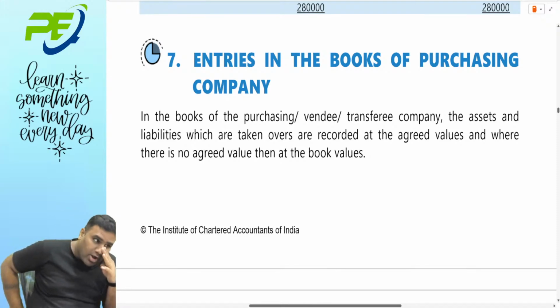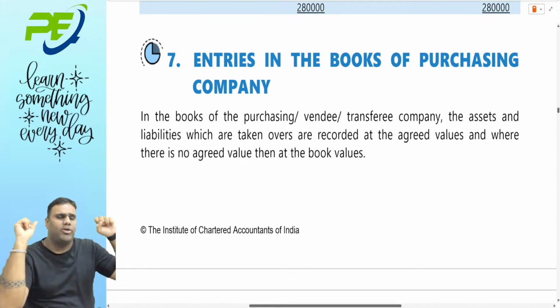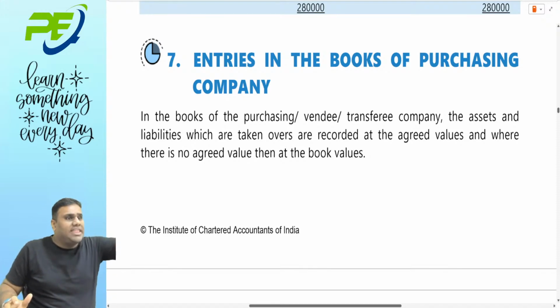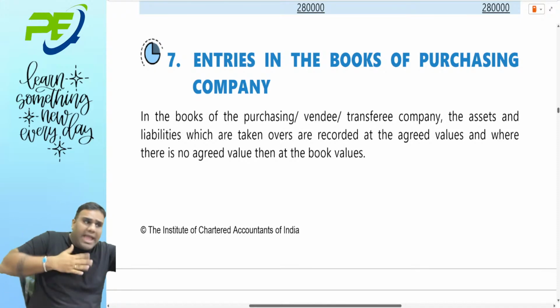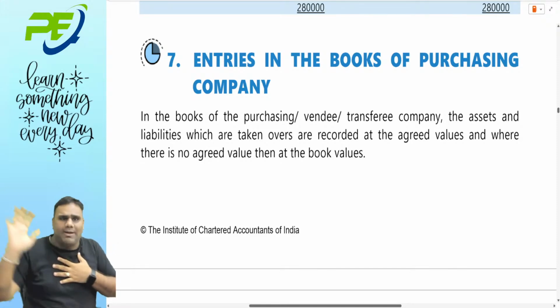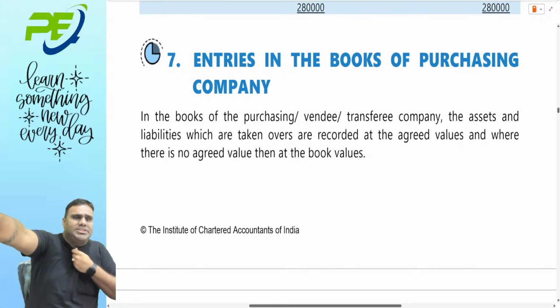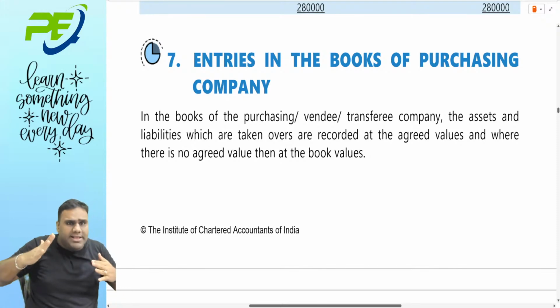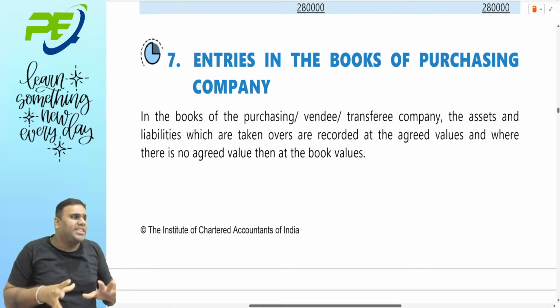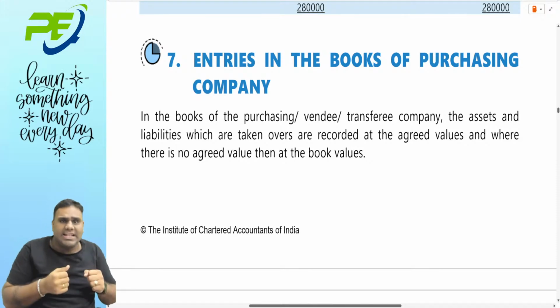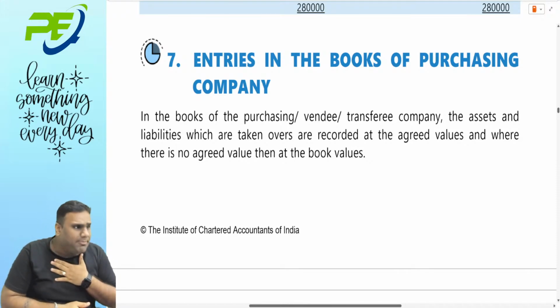Then point number 4. See now, everyone please listen to me. There are two possibilities. Debenture holders are there for the selling company. Those debenture holders, we tell them we will give you my company's debentures. I am acquiring a company, and I am telling that debenture holder, don't worry, I'll give you debentures of my company. So in that, in the second entry, we'll take that liability. And now we are giving them our debentures.